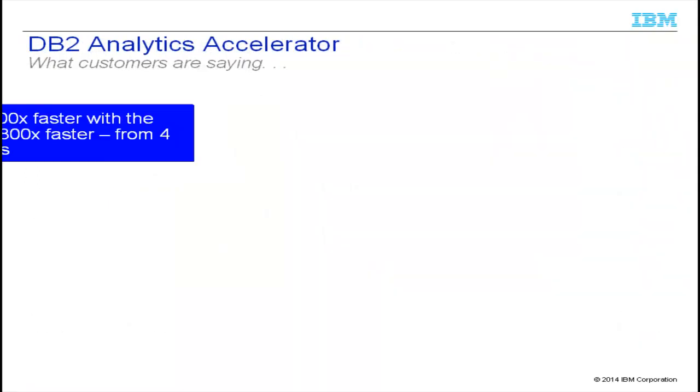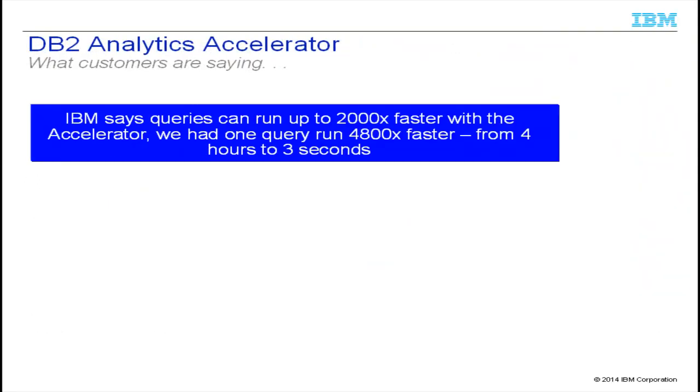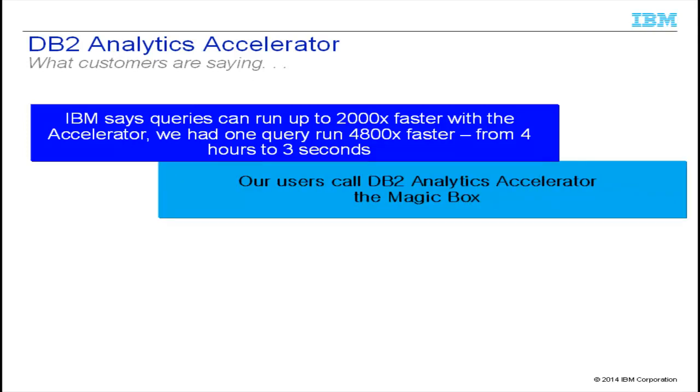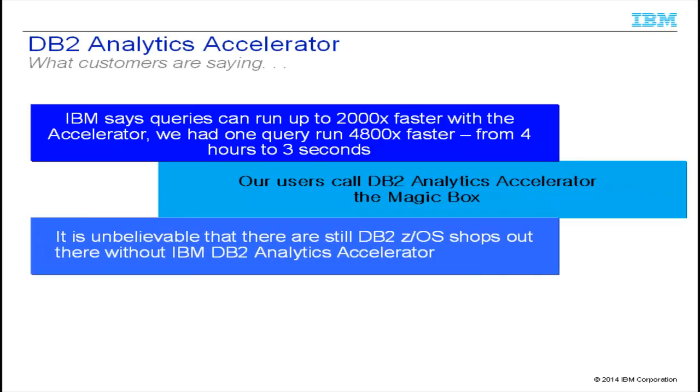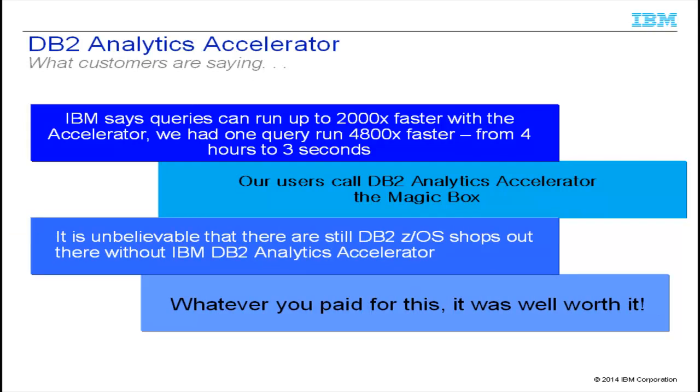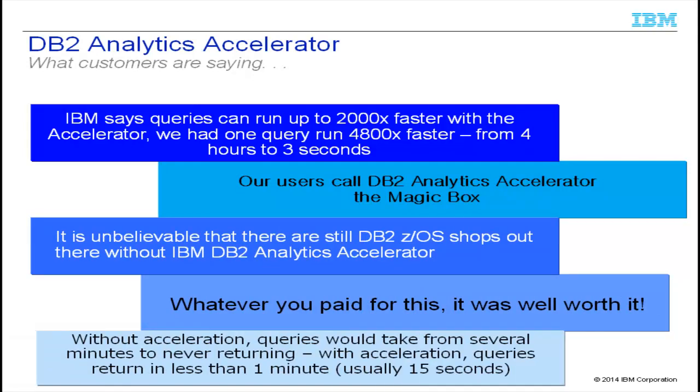As you can tell, the DB2 Analytics Accelerator is a true game changer that is helping our customers deliver more real-time, business-critical analytics. But the true testimonial for me is from our customers around the world. They rave about the unprecedented benefits that can be gained from the lightning-fast performance and the data-intensive, complex queries, and they continue to look for new ways to utilize the accelerator to solve their emerging business requirements. These are just a few samples of what the customers are saying about the DB2 Analytics Accelerator. It's a magic box. Can you imagine? It's unbelievable that there are still DB2 z/OS shops that are without the Analytics Accelerator. These are just a few of these testimonials, and you'll hear more and more as the years progress.